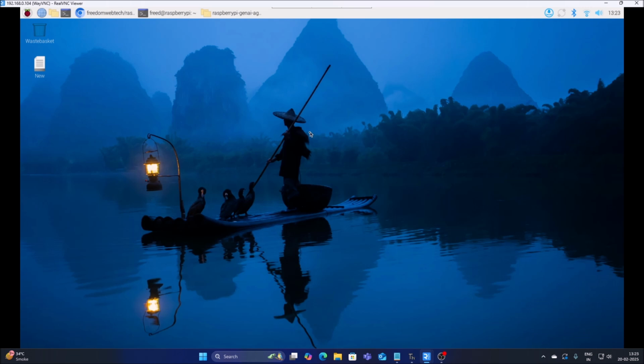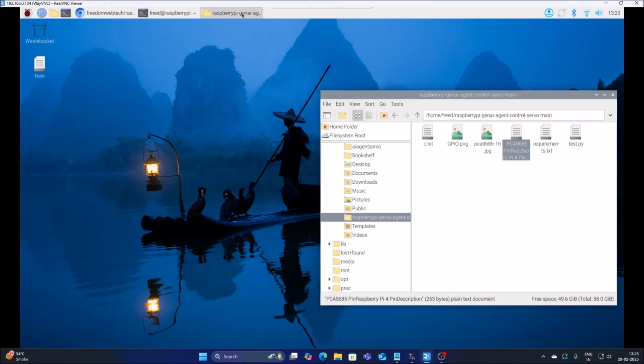Now our next step, we need the packages. Inside the repository I have mentioned the requirements.txt file, as you can see. Before we move to requirements.txt, let's say you install a completely fresh version of Bookworm on your Raspberry Pi 4, so first you need to run this command.